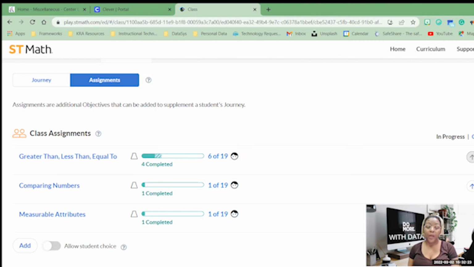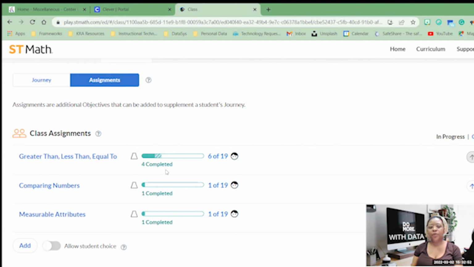Now, when I assign it, that particular way is going to assign it to the entire class. So this is a class assignment. There is also a way where you can do individual assignments for students so that you can support individual student learning goals as well. So you'll notice after I assign that, if along the kindergarten journey path, students have already hit some of these things, it'll already show.